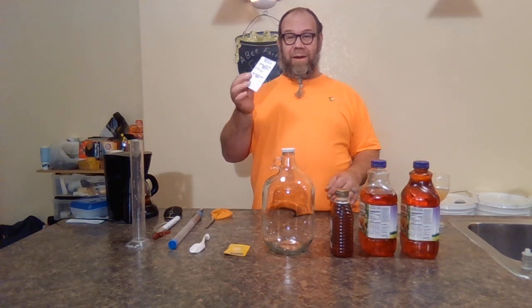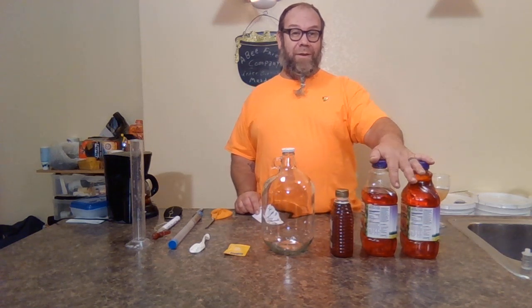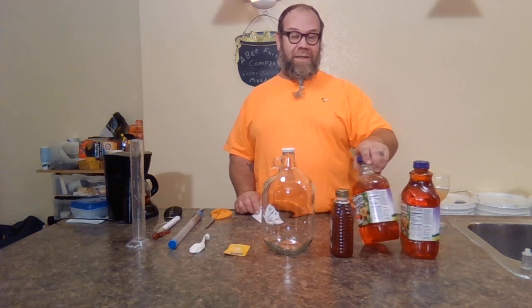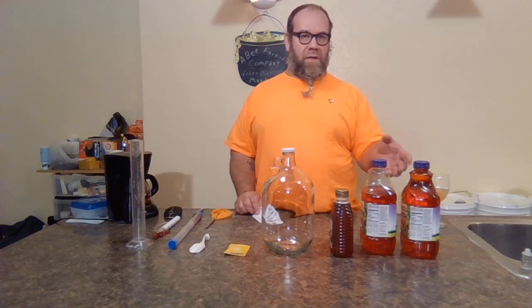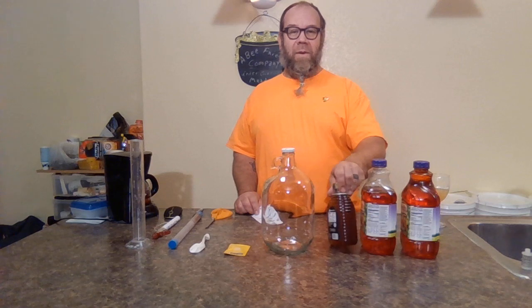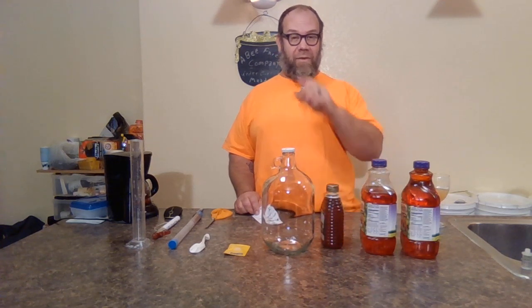So let's go ahead and start off with the ingredients. I do have my ingredients card here. We've got 1 gallon of white red cherry grape juice from Welch's that we'll be using. So we're going into a pyment into the stone fruits. So we're doing a little bit of a mix. We've got 2.5 pounds of AB Friendly Company honey, clover honey.